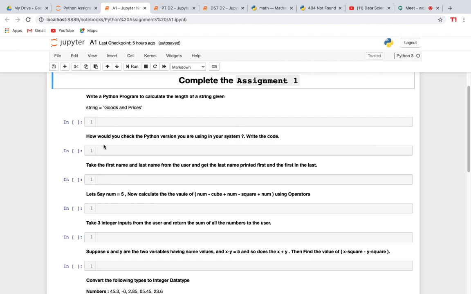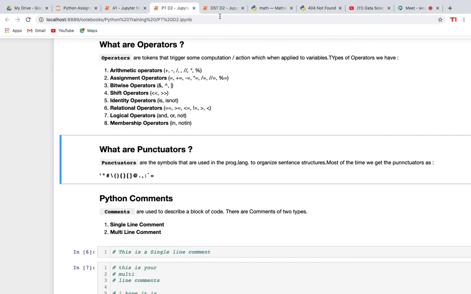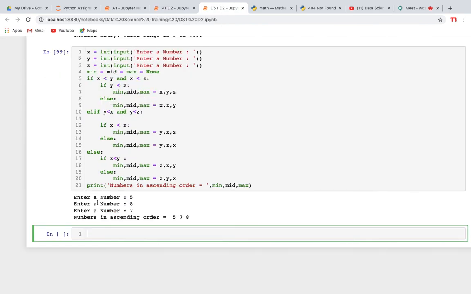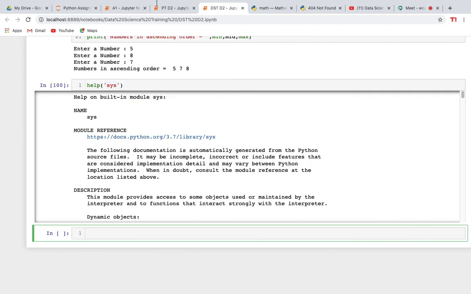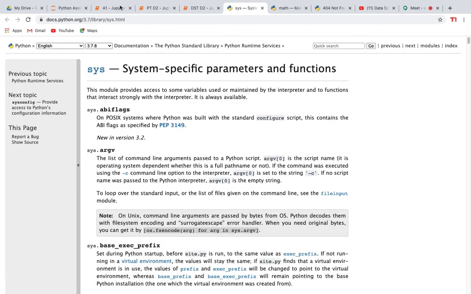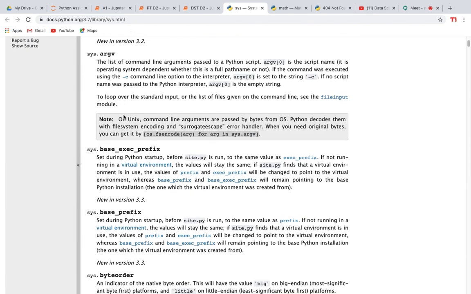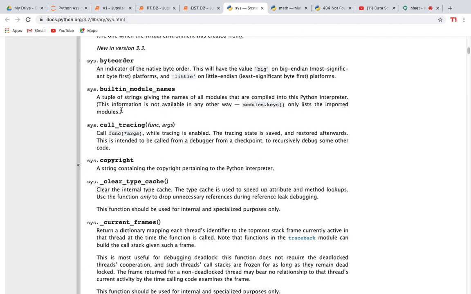Okay, how do you check the Python version of the system you are using? You can do it with the help of sys. This is system specific parameters and functions. So you have all these things with the help of sys.